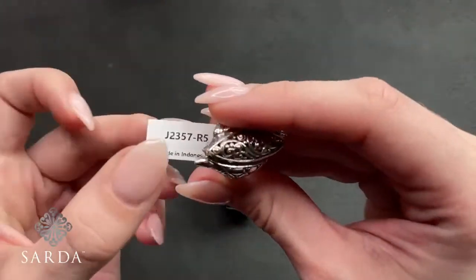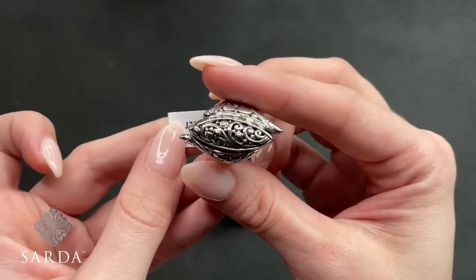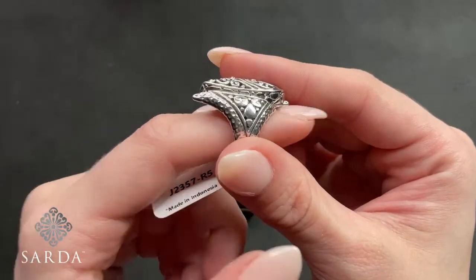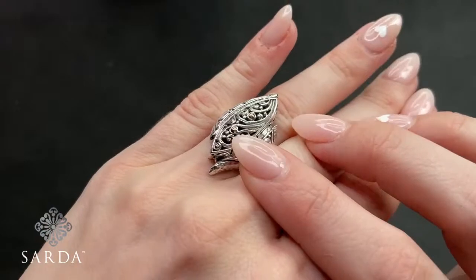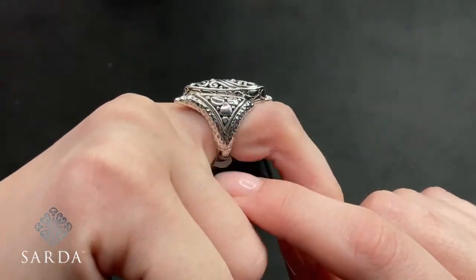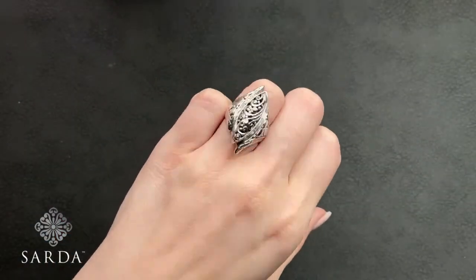Next up is the, it has the 18 karat gold on this. It does. One. Celebrating Grace ring, J2357. It's a size 5 for $99.99. And so you can see those 18 karat gold beads. Those are solid gold pieces attached to the silver. Hammered, flattened jaw and beads, a little bit of a sizer band there, true size 5.